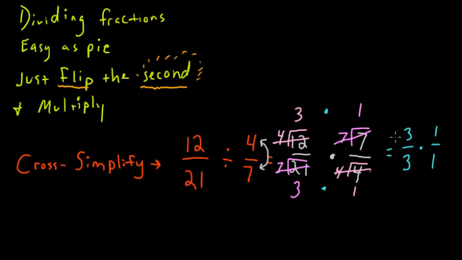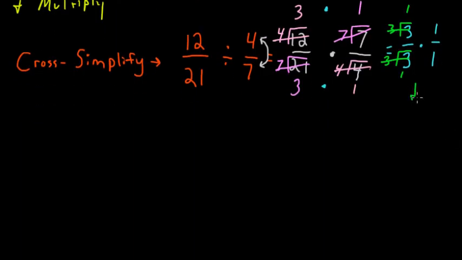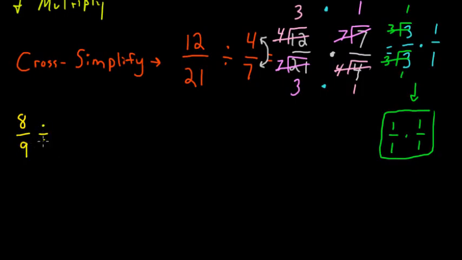Alright, now, you can also simplify this a bit further. The 3s have a common factor, so any numerator and any denominator can be simplified. Any numerator with any denominator. So I end up with 1/1 times 1/1. Which is a lot easier than doing 12 times 4, or 12 times 7, and 21 times 4. That's a lot easier problem to handle. Remember, it's easier to catch a baby tiger than it is a full-grown tiger. And it's easier to simplify small numbers than it is when they get really big.